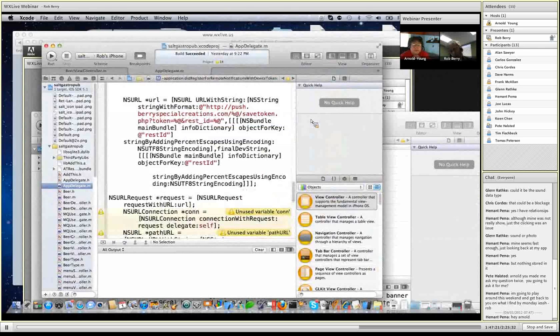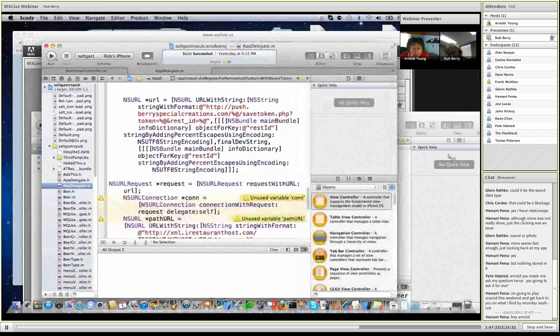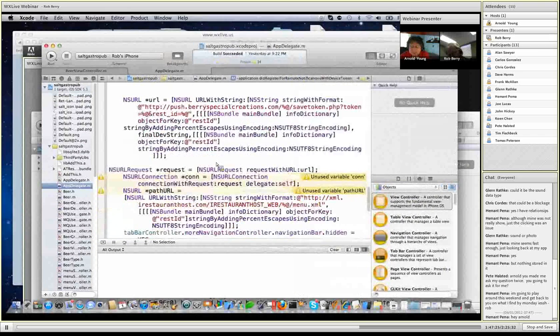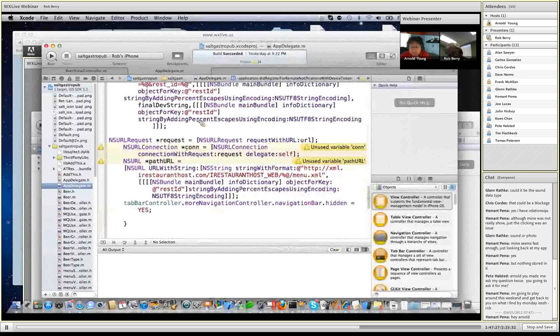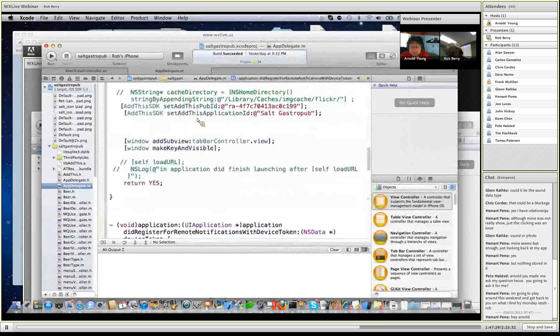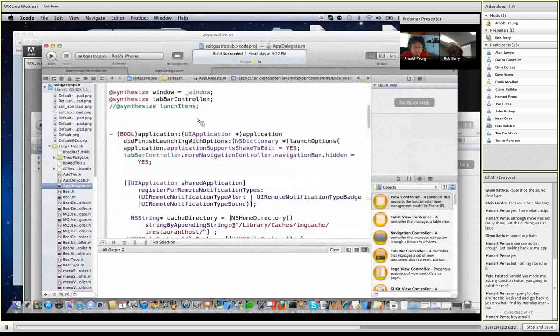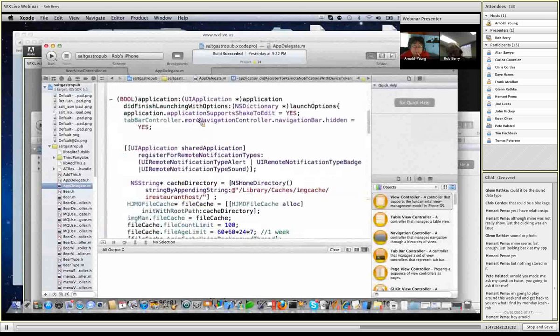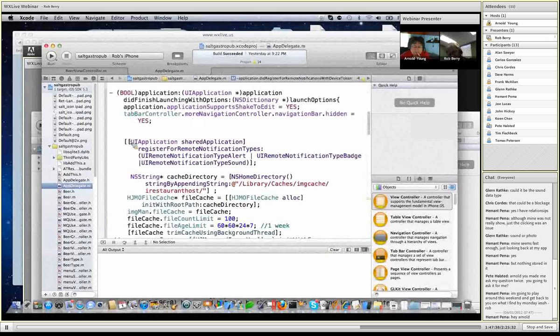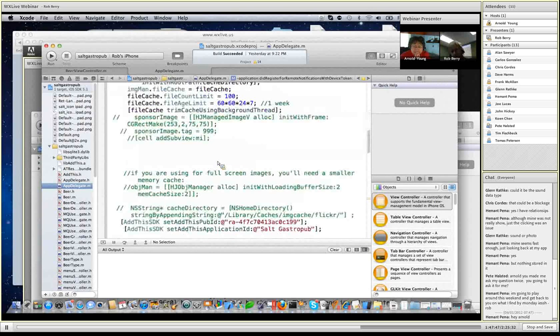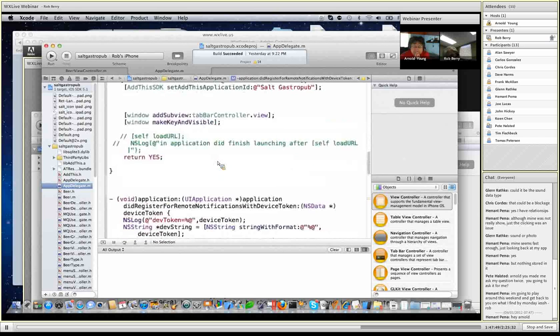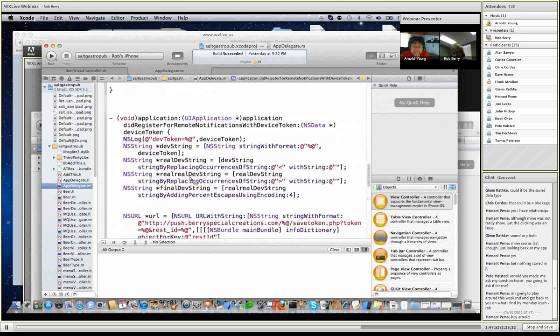When you want to do push notification, here's the first call saying that you want to register for remote notifications. And then that ends up calling didRegisterForRemoteNotificationsWithDeviceToken.